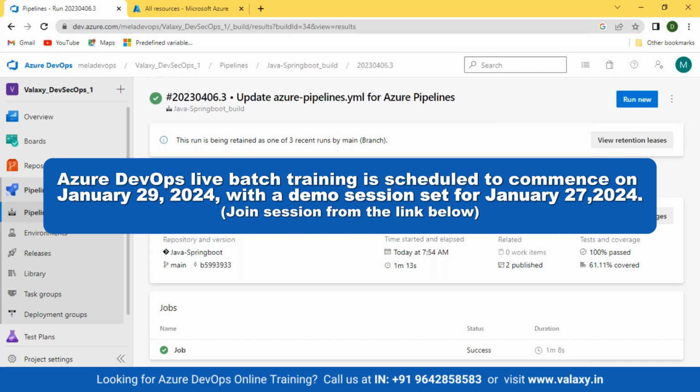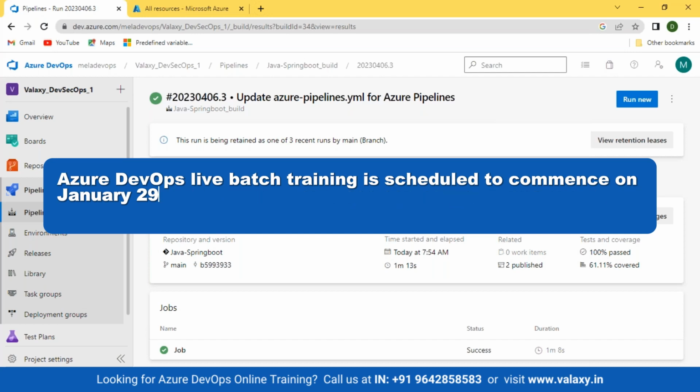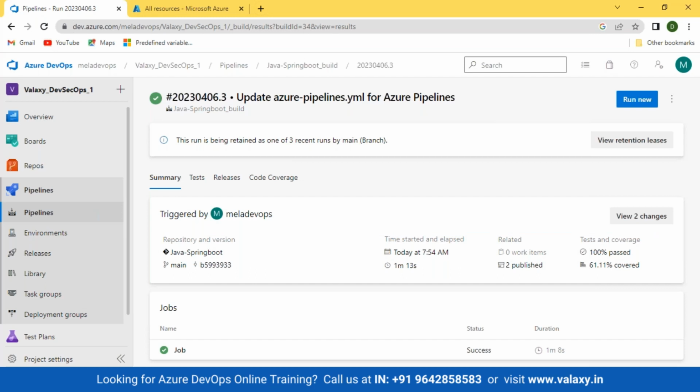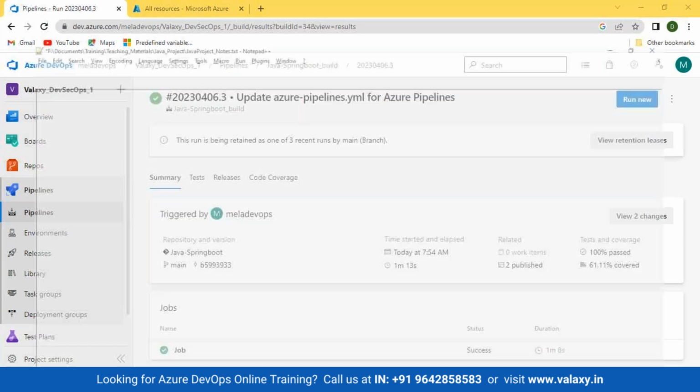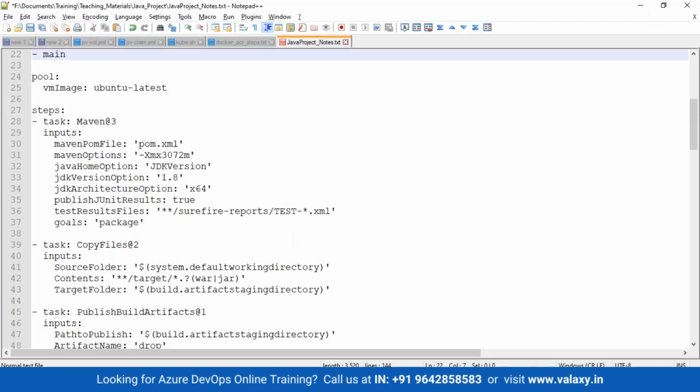I'll be sharing this complete Java application. I'll be sharing the documentation which I've used, the notepad. The notepad has everything in it. But I want you to do all this from scratch, guys. Don't follow what is there in the notepad. When you get stuck, then go and look into my notepad at what exactly I have written. But make sure you try it by yourself.